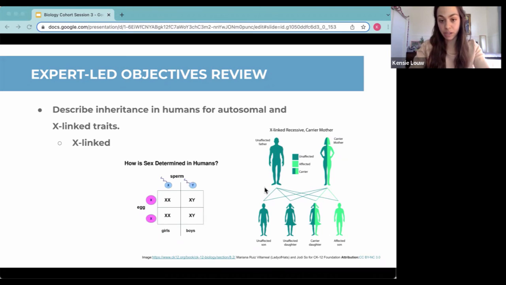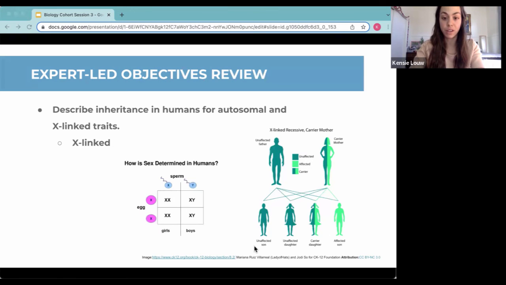So here's another diagram that kind of displays this. So let's say a father and a mother have offspring, and the father is unaffected by an X-linked gene, so he doesn't have that recessive allele, but the mother does have a recessive allele, so that means she's a carrier. She has one dominant allele, signified by this dark green, and one recessive allele, showed by this lighter green. And then when they have offspring together, then these are the different probabilities of genotypes and phenotypes that their children could have, given the X-linked alleles that they'll inherit from the father and the mother.